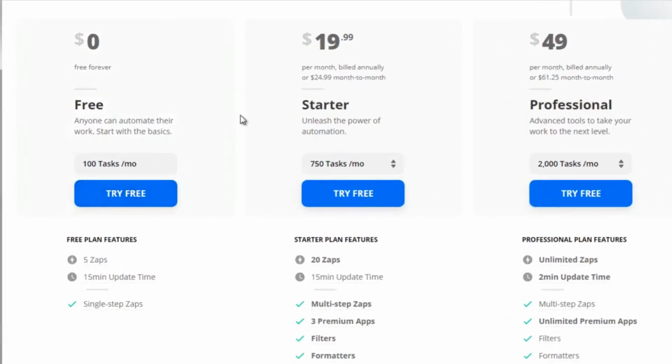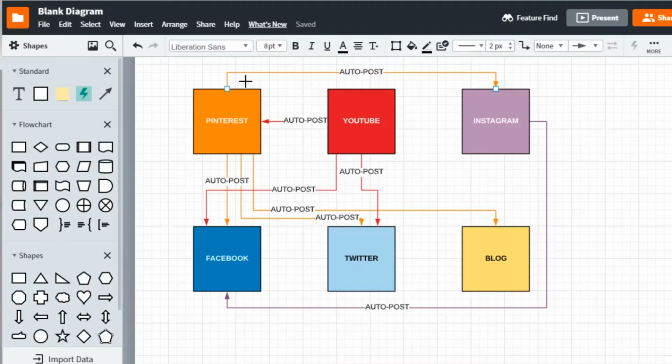So that just means, let's say you upload a piece of content, and each content that you upload, let's say we look over here. So that's 1, 2, 3, 4. So Pinterest alone has 4 tasks or actions. And then of course you have all these other lines here. So 1, 2, 3, 4, 5, 6, 7, 8. So we have 8 total every time we upload. So if you only upload maybe 2 pieces of content or even 3, that might be ideal.